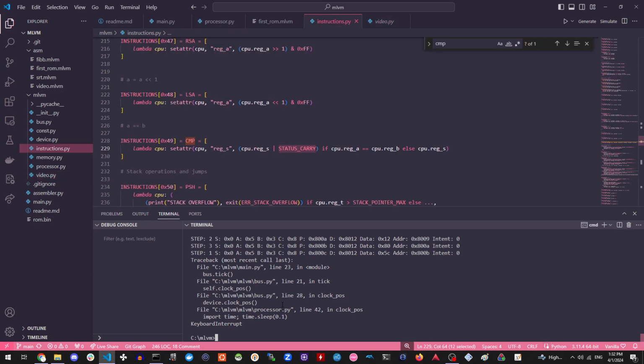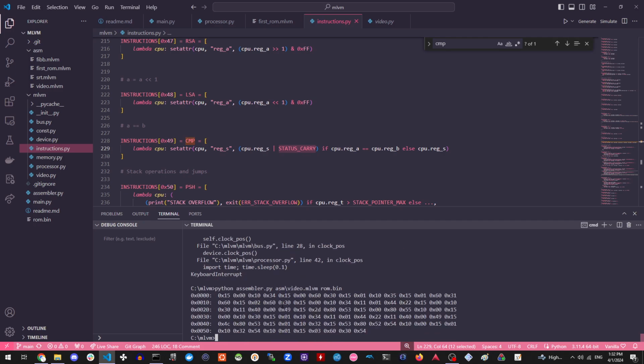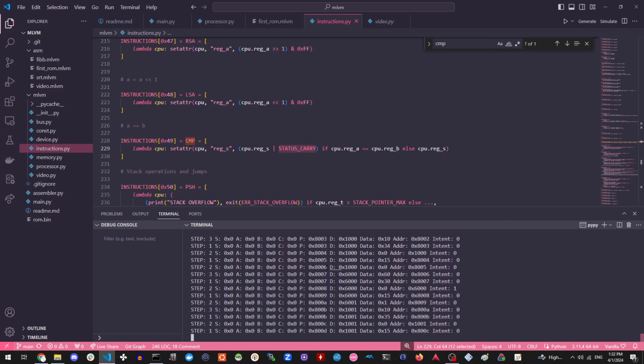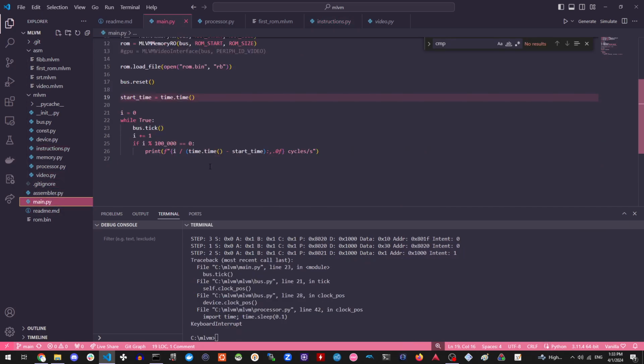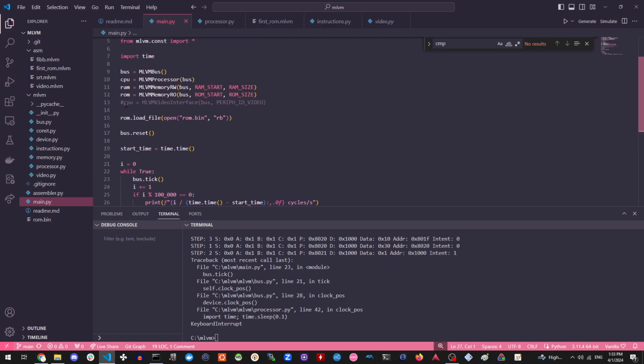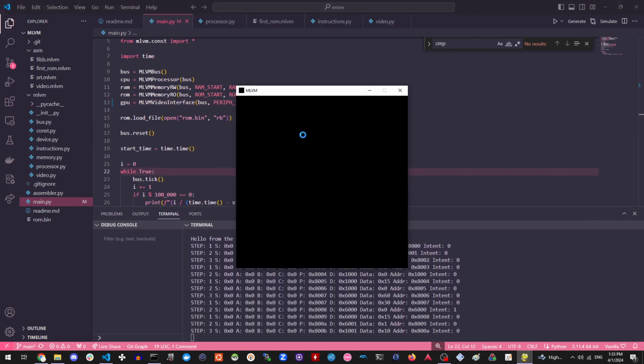So I can assemble this. I will do that, and it's going to be a rather long program. There's all of the hex there, and then I can run it. And I actually didn't hook up the video peripheral, so it doesn't open anything up there. So the program still works, but nothing is responding to those registers being written because nothing's listening on the bus. So I can just uncomment this line to attach the GPU that I made, and then run it again, and it opens up this screen.